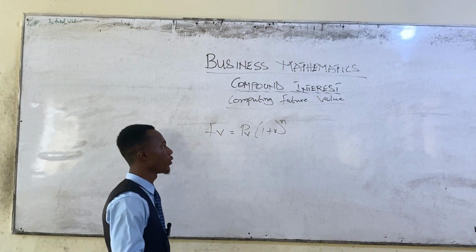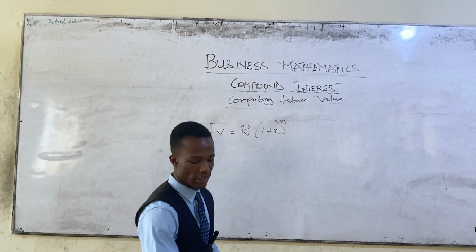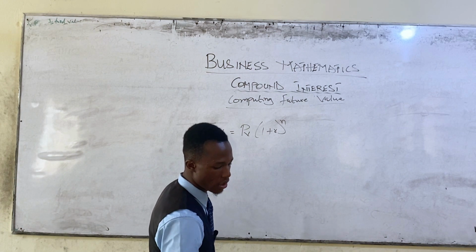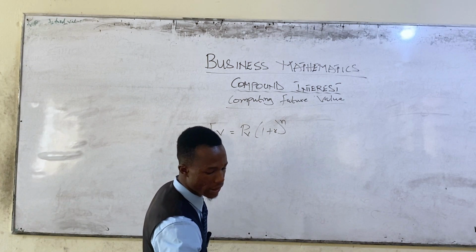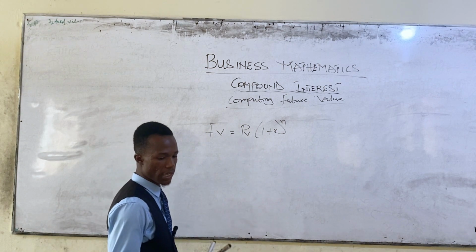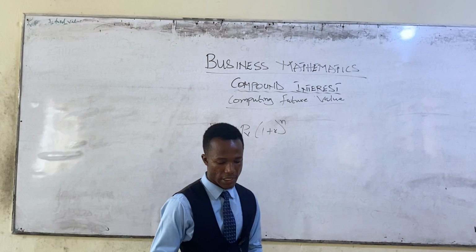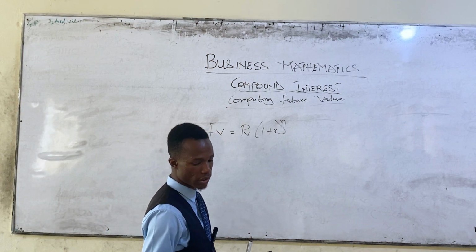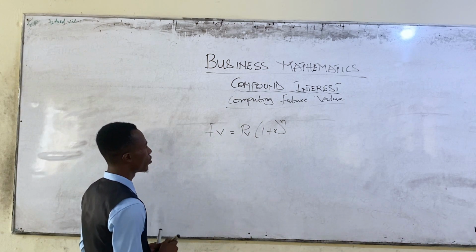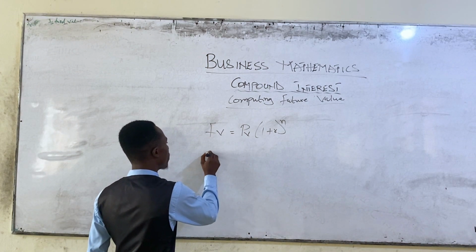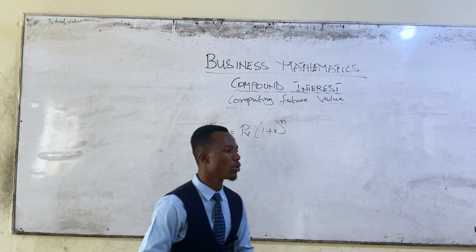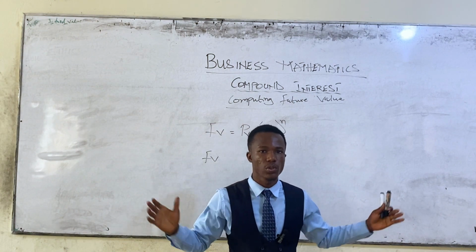Okay. So for example, the question given to us about Alexandra, who invested 70,000 for 5 years in an account that pays 15% interest compounded annually. Sorry, not simple interest. So we have our future value. If you want to calculate the future value for that 5 years, you can calculate for it.